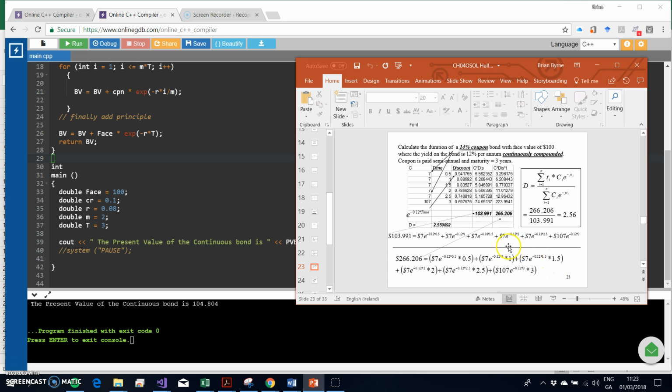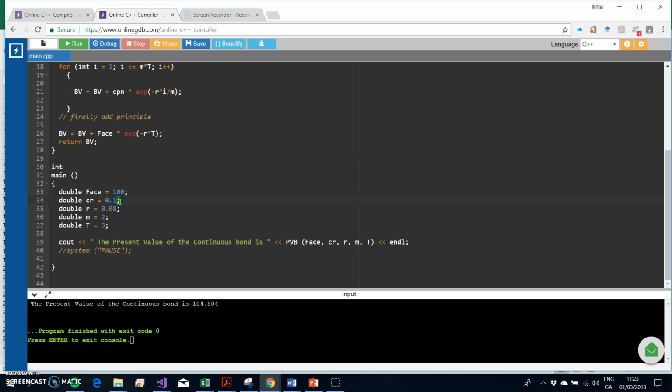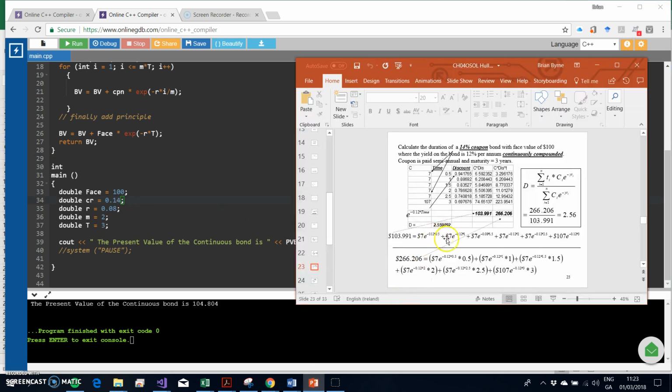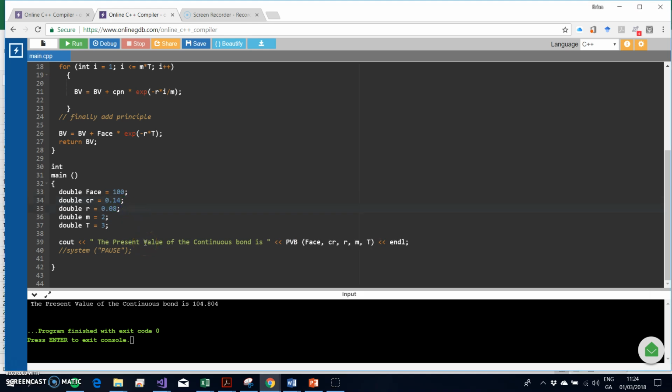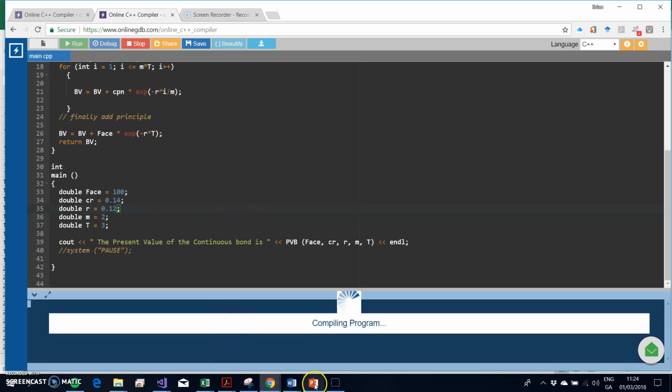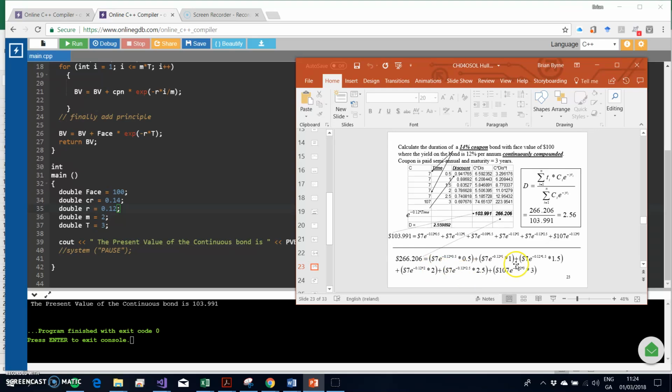We don't change the 100, it remains the same, but we change the coupon rate to 14. The time period is not changed, it's also 3 years. It's a semi-annual bond, so M is 2. The discount rate is equal to 12%, so we reflect that as 12%. Then we can run this, and while it runs, we can compare the results we get.